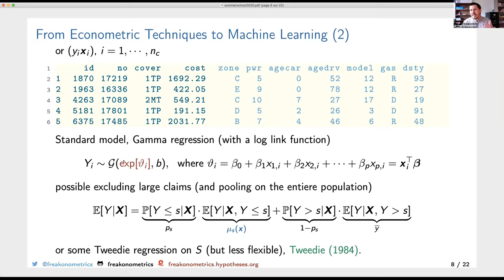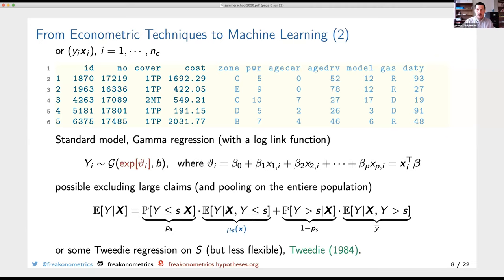It's related to this idea of fairness: most of the time it's just bad luck. Bad luck has nothing to do with covariates. So the idea is we can just spread it among everyone, just because everyone is as likely to hit a kid who's crossing the street. Maybe it's not true, but it will usually give you a better estimate of the premium if you do so. So usually we're going to use also the amount of the claim as a covariate. We use a gamma model for the regular or small losses, and then once you hit a threshold, if you have a huge claim, you split it among everyone.